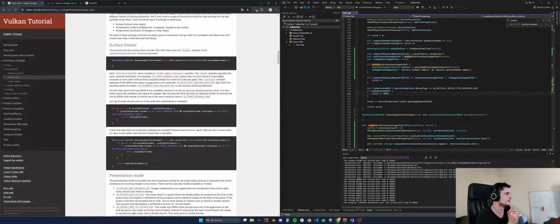The format member specifies the color channels and types. For example, VK_FORMAT_B8G8R8A8_SRGB means that we store the B, G, R, and alpha channels in that order with an 8-bit unsigned integer for a total of 32 bits per pixel.